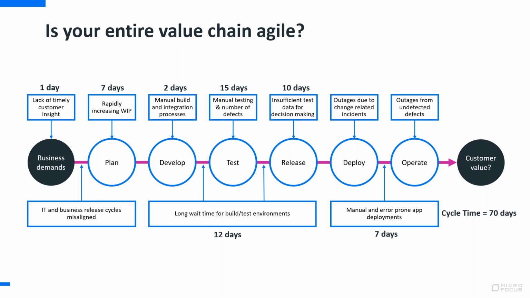Because you can see here, deployment and development, if you cut that time in half, you're still only saving a couple days, but if you are taking 15 days here, 12 days here, that's a great place to start your DevOps journey, right? That's how you get the most bang for your buck, is taking those big bottlenecks, and let's automate those. Let's put investment into those to get those times way down. Now we're to market faster. Now we're not losing customers that have already gone to different technologies while they're waiting for us to make our releases and deployments.